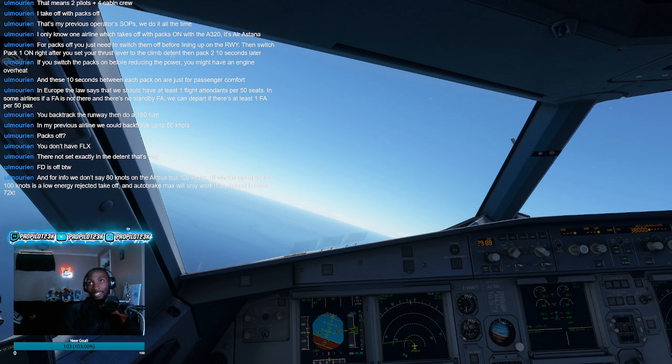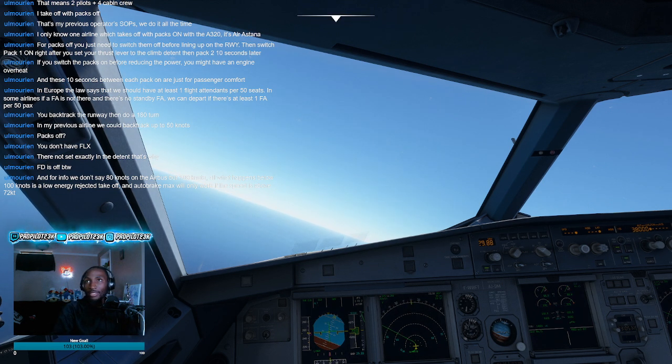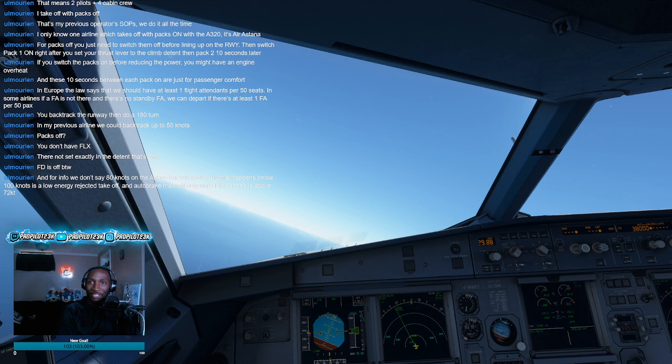Copy. Auto brake max will only work if the speed is above 72. Okay, yeah, I didn't know that one for sure. Learning something new again. I'm gonna have to take notes afterwards. I wonder if MCT will give me more thrust. Of course it will. Climb is crazy. 5,500 feet per minute in climbing.